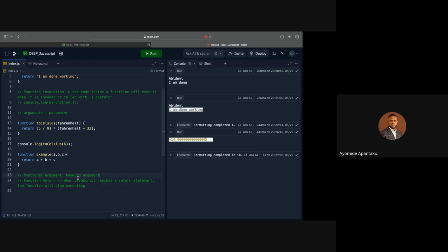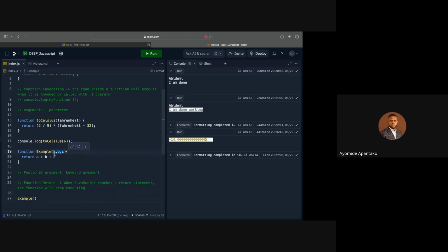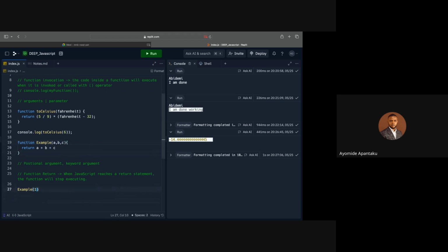What this basically means is, when I call this function, the order in which I defined my variables here will be the order in which they will be used inside my function. So now, for example, this is A. A is 1, B is 3, and C is 5. Now they'll be used in this same particular order. That's why they are called positional arguments.